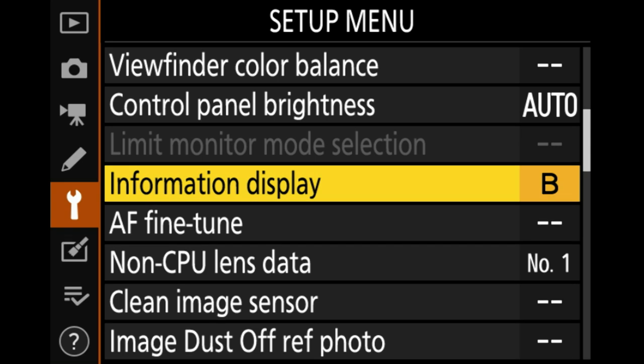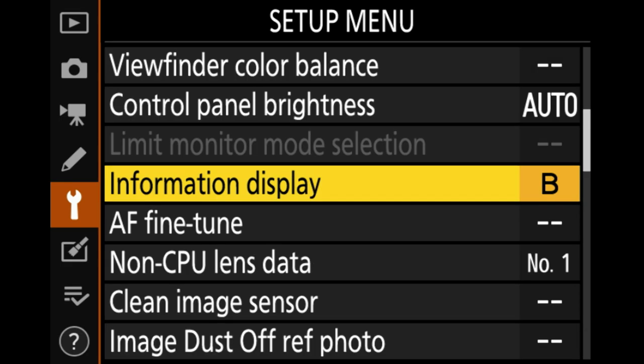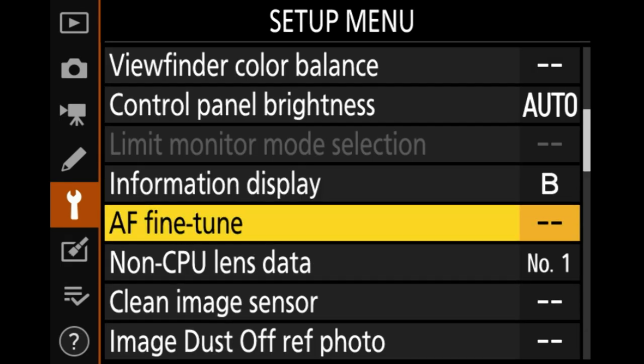Information display, this is interesting. You could have it dark or you could have it light to dark. Doesn't really matter. Find which one works best for you. I usually leave it where it is. AF fine tune, this is where you would go to fine tune your lenses. No non-CPU lens data. This is if you're connecting lenses that are older. You can save their settings in here. That's something if you have old manual lenses, you would want to set up right there.